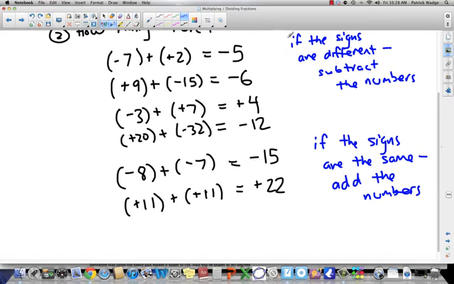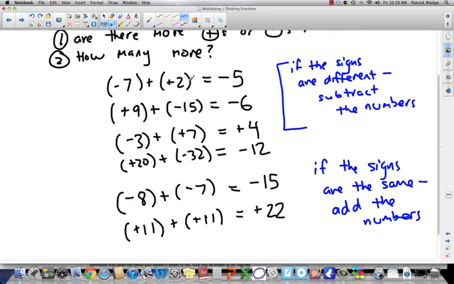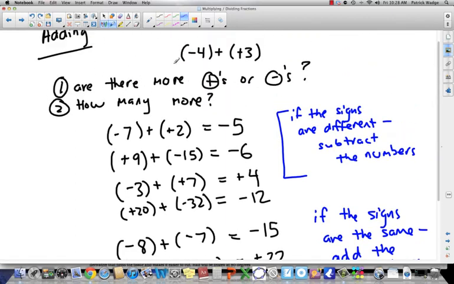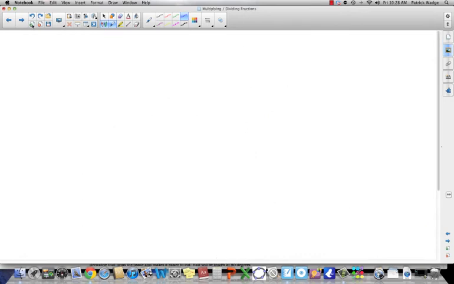Okay, I would say this bit up here is the part that gives people the most problems. It's an adding question, but you're kind of subtracting the numbers there. Okay, there's my two questions that I use to answer these. All right, finally we get to subtraction. So let's write this down, subtraction or subtracting.